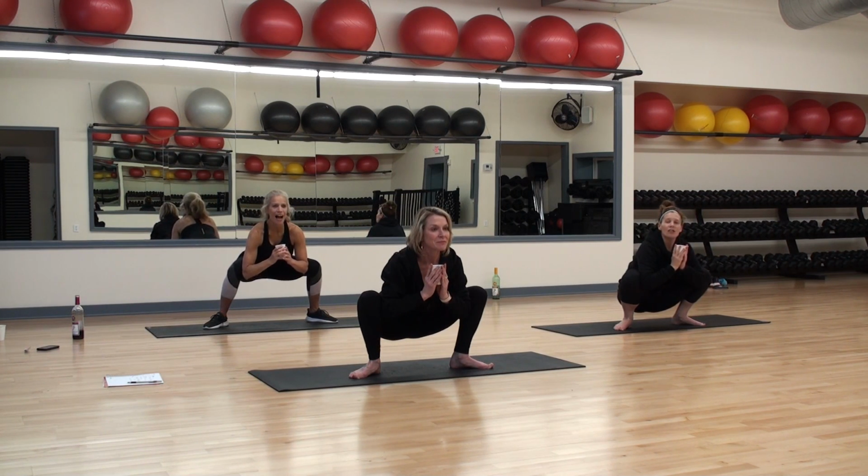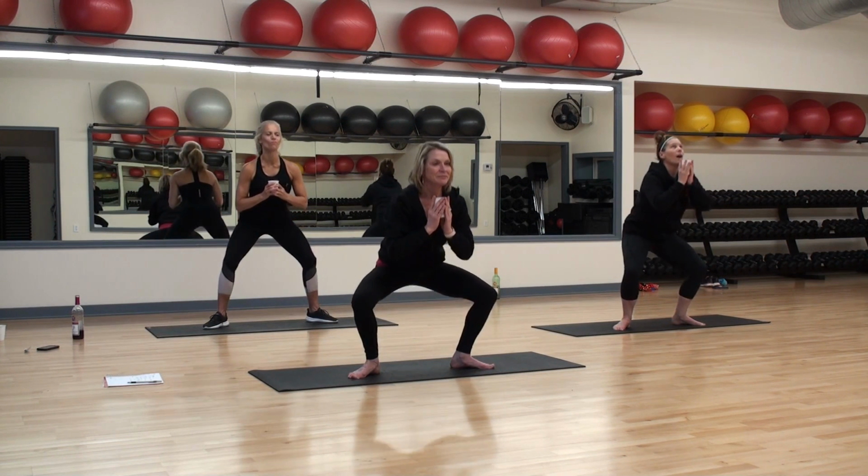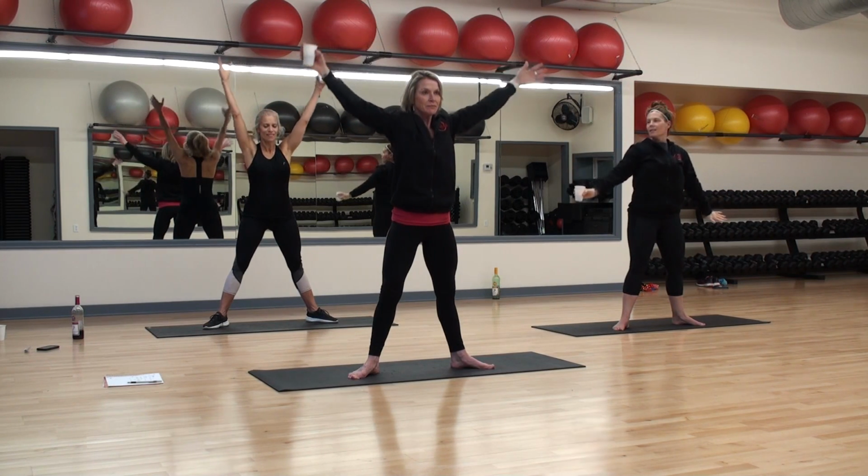And from this position, you're going to take a nice, big, deep breath. And as you exhale, you're going to push in those quads all the way up. Hands come up, hold that glass, and arms press down.